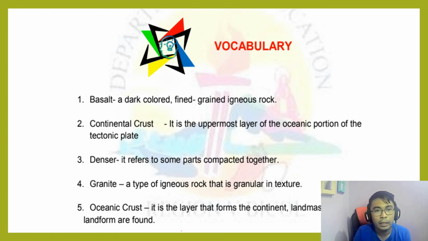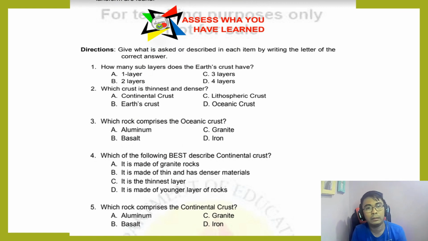Okay. And after that, you are to answer this post-test entitled Assess What You Have Learned po. So we have 5 questions here, and from those questions, you are to write the letter of your answer po. And after which, you are going to check that. First, how many sublayers does the Earth's crust have? Ilan ba yung sublayers ng crust? 1 ba? 2, 3, or 4?